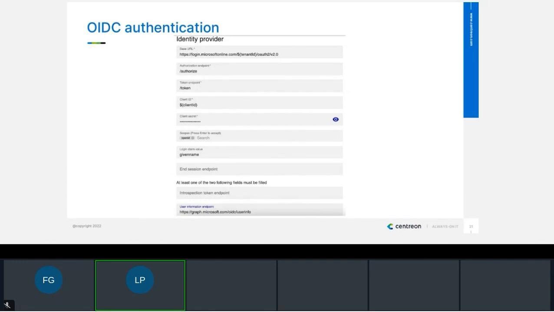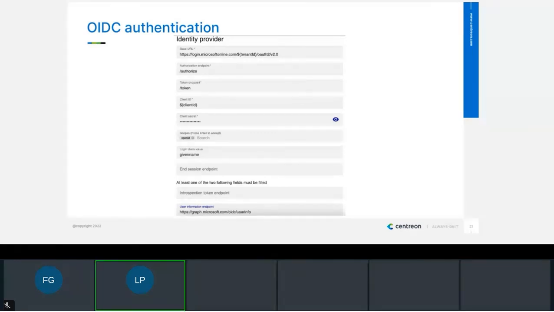And for this, you have to configure into Centreon all parameters about OpenID Connect authentication, so the base URL, the authorization endpoint, token endpoint, of course, client ID, client secret, for Centreon to authenticate itself to the identity provider. You have to define one or several scopes.